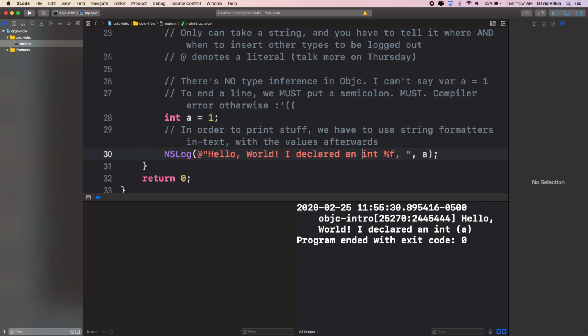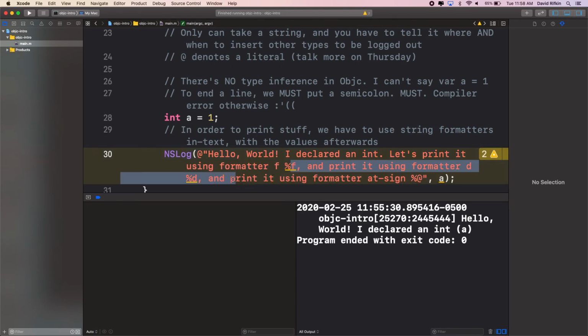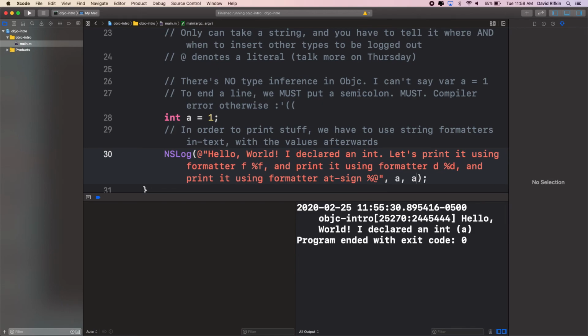So let's do this. So I declared an int. Let's print it using formatter f, and print it using formatter d, and print it using formatter @. And so here we have 3 different places in which A is going to be printed, which means we need 3 more arguments.